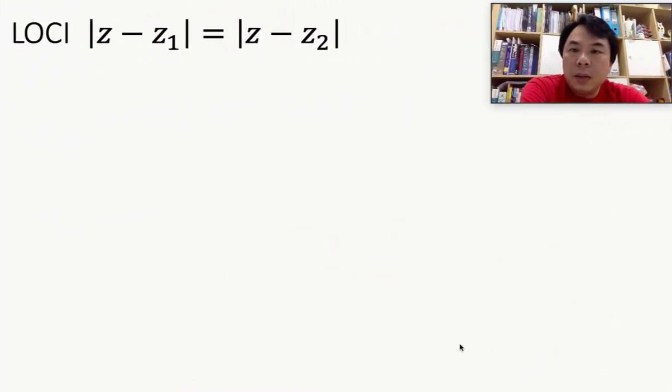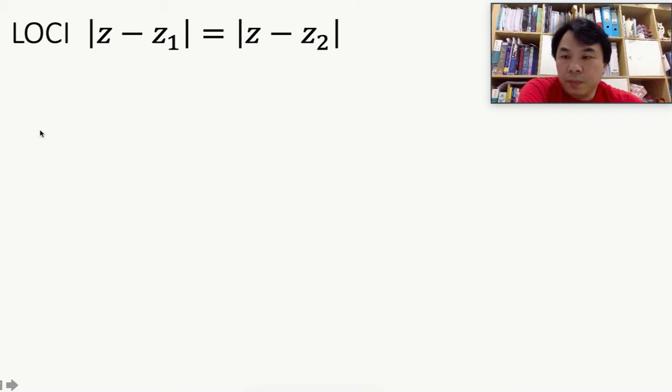Alright, now this is our last example of a locus that does not represent a circle in this case. It might represent some geometrical property that you are very familiar with. Let's try to figure out what geometrical property this complex equation actually represents. Now we will have to do a bit of algebraic manipulation. Maybe we are more familiar with the algebra setting instead of looking at this complex equation.